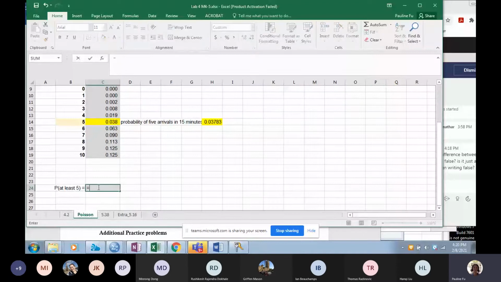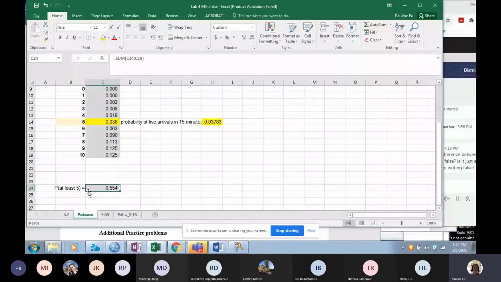At least 5 equals the sum of 5 plus 6 plus 7 plus 8 plus 9 plus 10. That is at least 5.